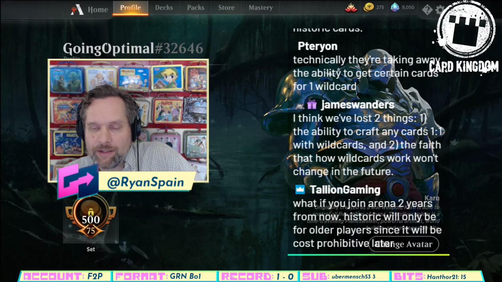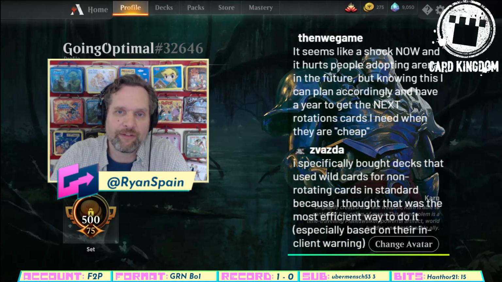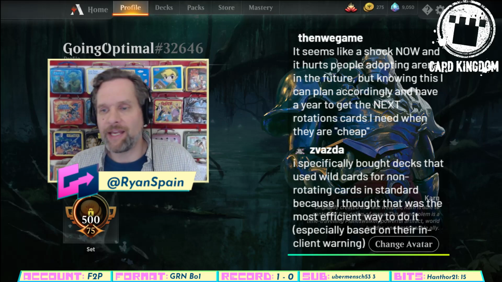That's part of it. Sounds like it's by design, Italian gaming. What if you join Arena 2 years from now? Historic will only be for older players since it will be cost prohibitive. Not necessarily if you buy in the packs, but this is why I think they may change things here.